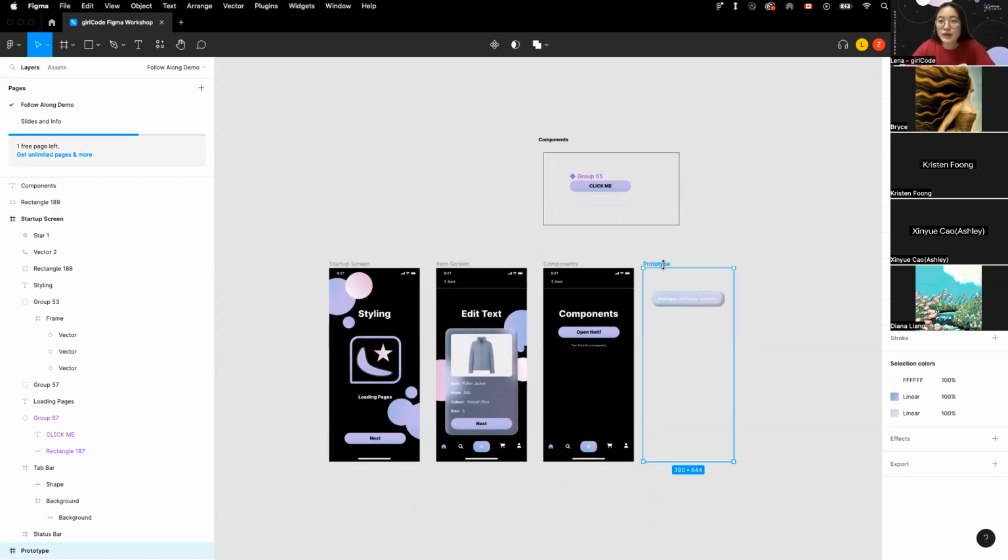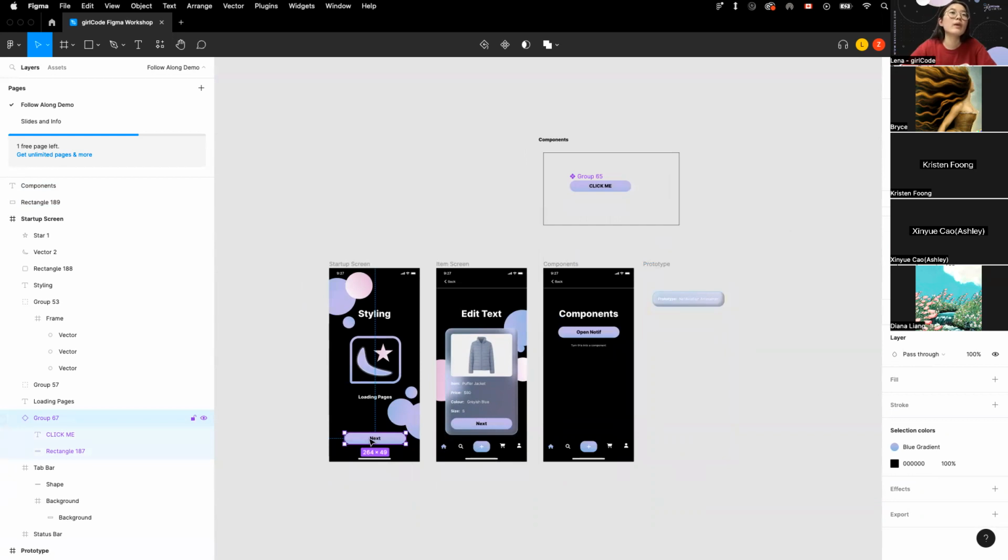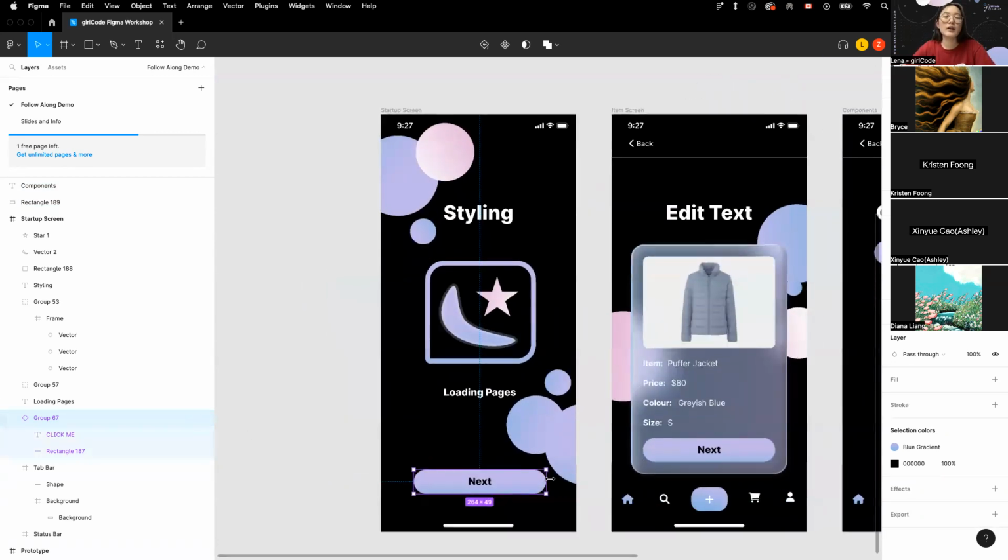So let's say we wanted to add some functionality to this button. We wanted to make this button so that if you click on it, it would move to the next screen, this screen. What I would do is click on the button, head over to the prototypes panel, and add an interaction.